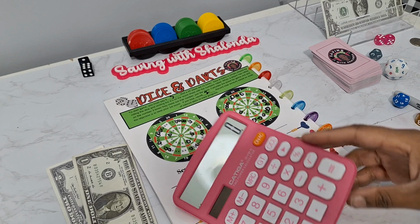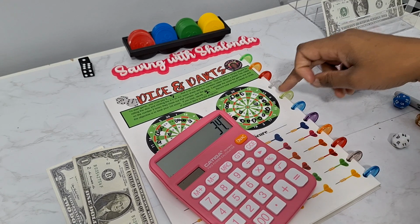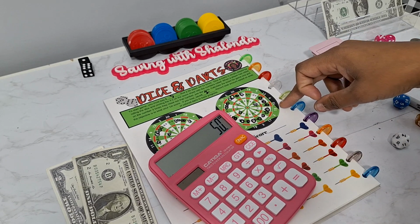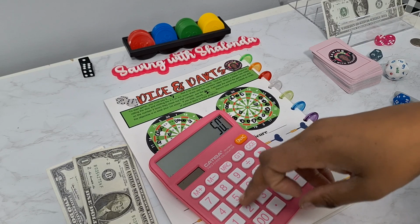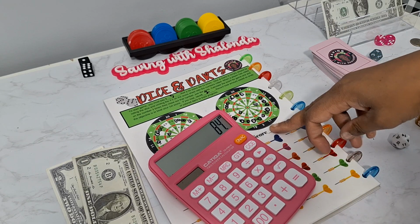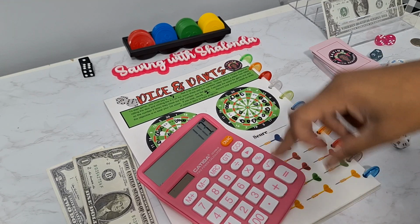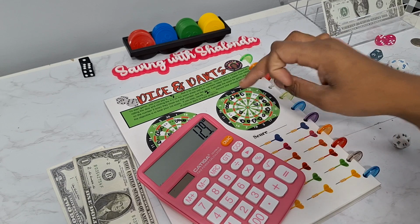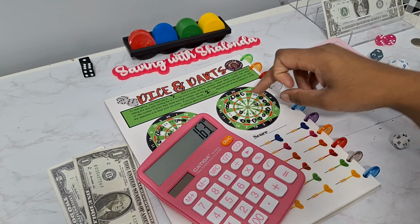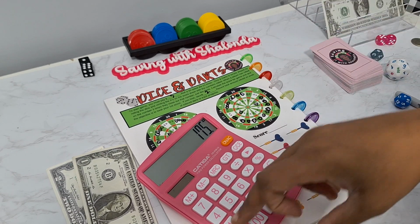Okay. Start at the 20. We got 11. We got a 13. We got 16. We got a 10. We got a 15. 2, 17, a 3, a 19, a 7, a 16, another 2 eights, which is 16. We got 2 nines, 18. We got a 12. And we got 2 fives, so that's 10.